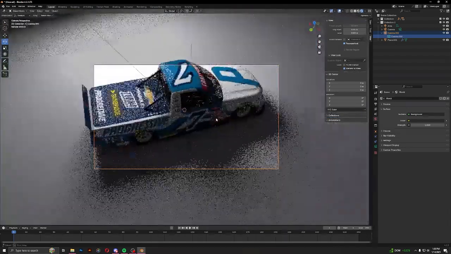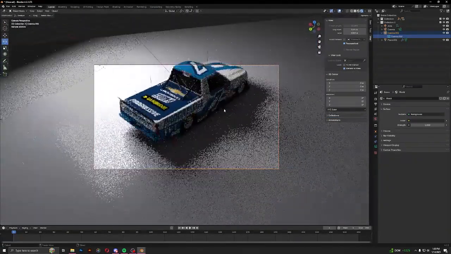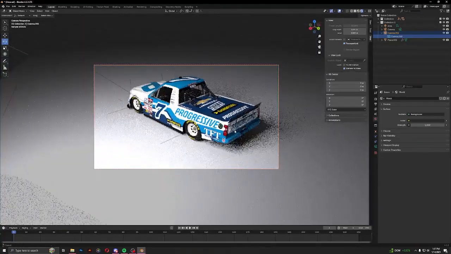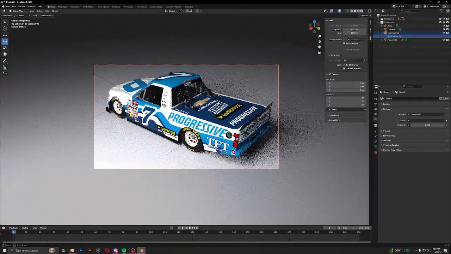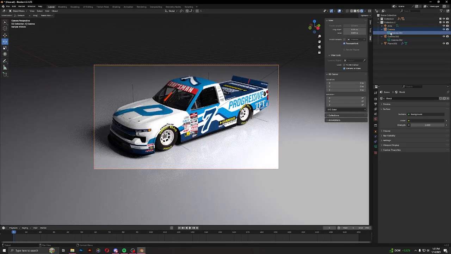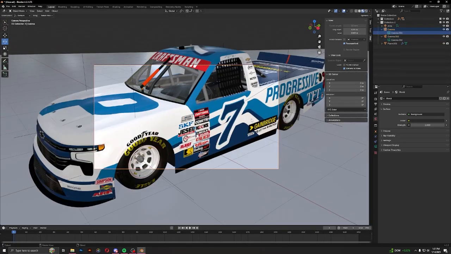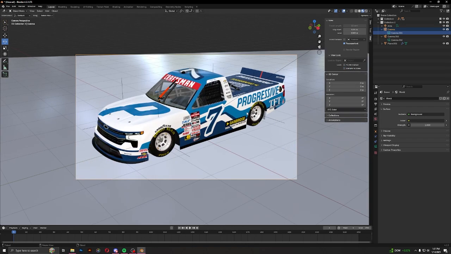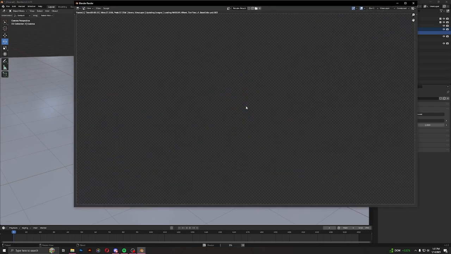Something like that. And then there we go. I think that's pretty good. Press render, F12.